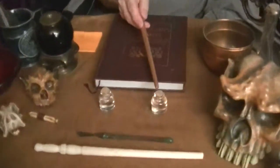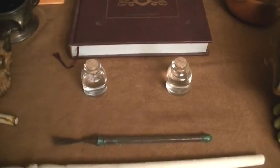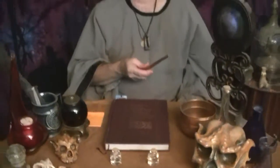Have no idea if that helps anybody out there, but this is a series on theoretical magic, and that is our thought for the day. If you're going to get water for your potions, make sure it's water that has the properties that you want to instill in the potion itself.